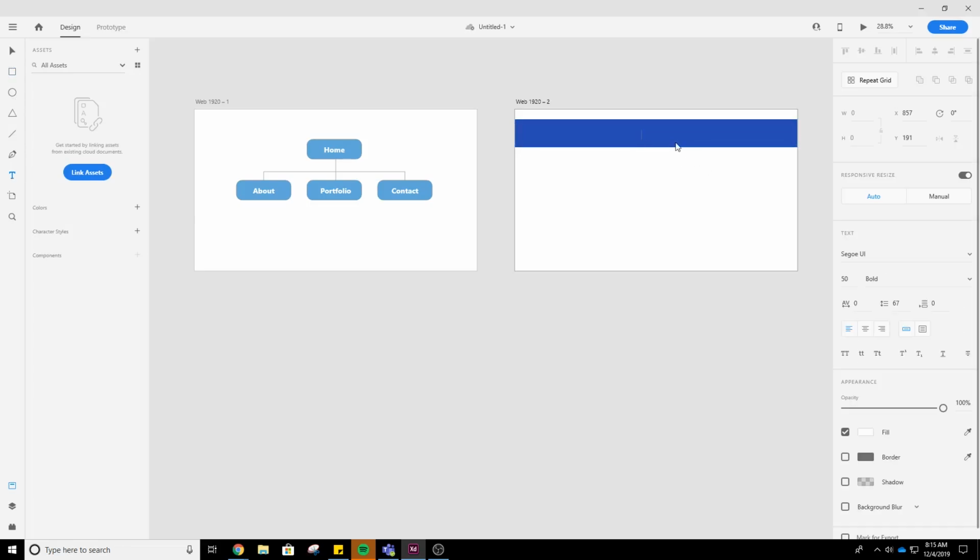We're going to add text here. And just like before, it should give you smart guides that help you line things up nicely. You can change the size, you can change the font family, all those types of things. And you want it to look as close as it's actually going to look when you build your site.